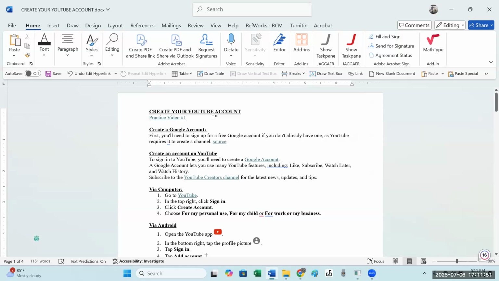Okay. Now, if you're doing this for a report for a class or for whatever, you notice if it's in a Word document, you have to do two things. You have to hit control first, see how it changes to a hand. Once it changes to a hand, then you can left click it and it'll activate that link.